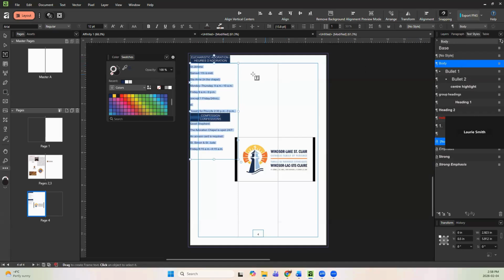I do not know why. It must have to do with the way that it's been copied and pasted. It should be squishing itself together, and it's not.